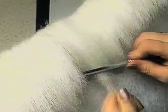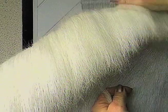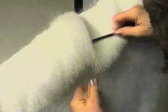Making sure you take the long hair and only from underneath. Again, it's something that you need to practice. Try not to pull too much hair in one go.